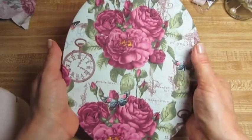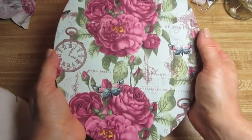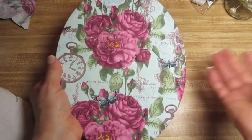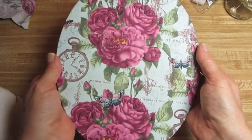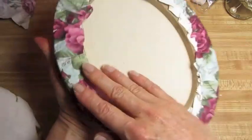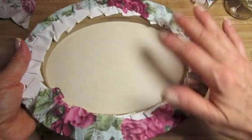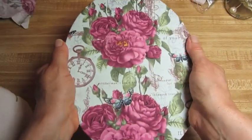I set the oven to 250 after I put this in. Let it reach 250. When my oven beeped to let me know it reached 250, I turned it off and let this dry off in there. And I got that very pleasant wood-burning smell, which I liked.